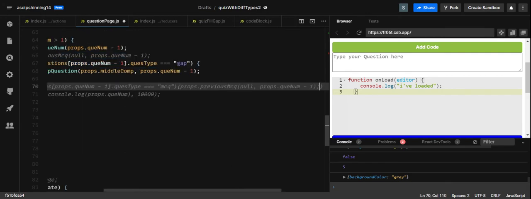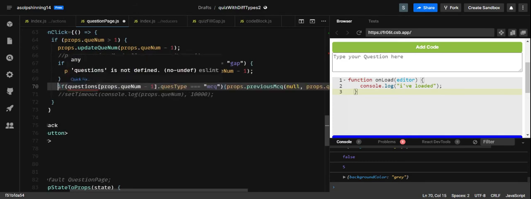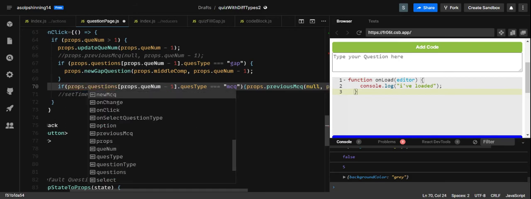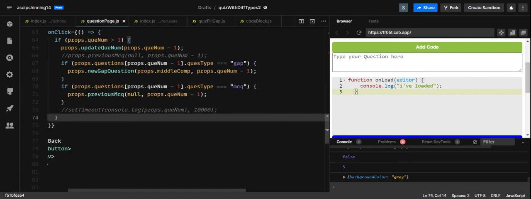I don't think the fill in the gap will work. I'll probably need to build it. If it works, then that's good. It should be props dot question again. I could have used else anyway. Maybe I'll do that. I don't know. I can use that, but I want to see it right now in case I need to use it later. So I think I have it.